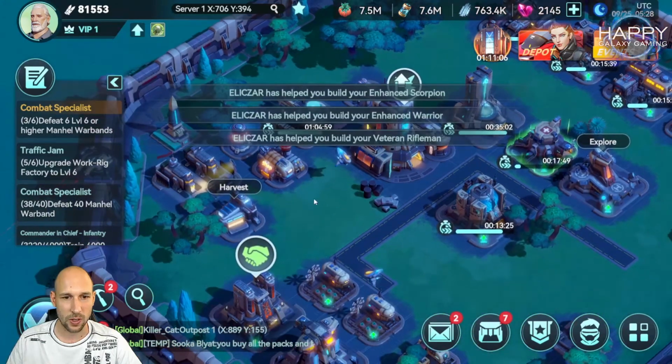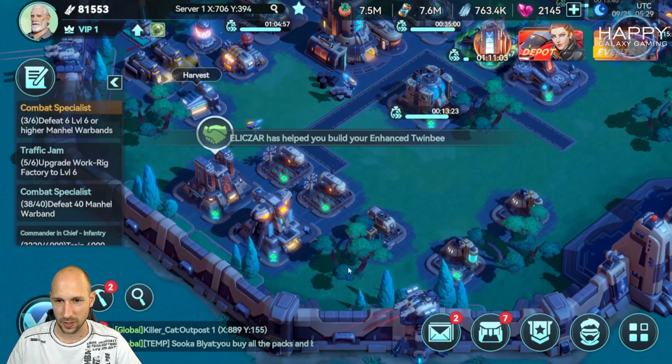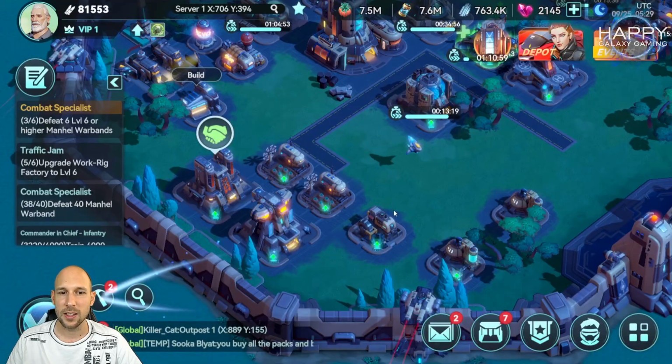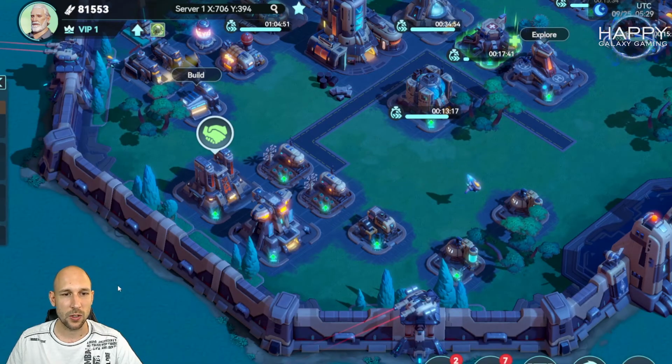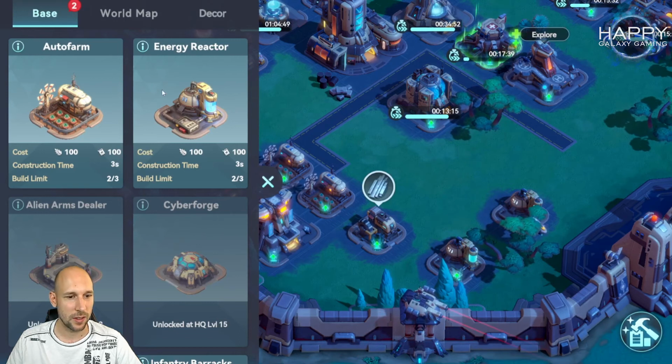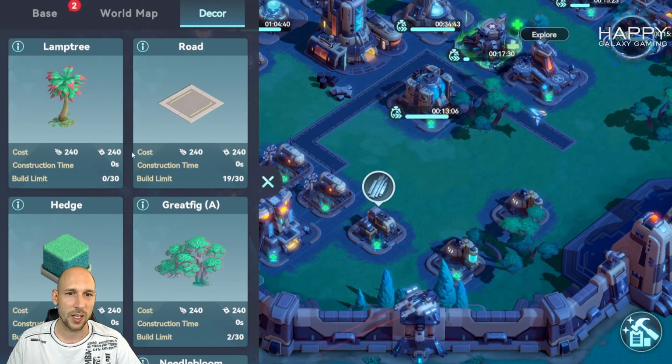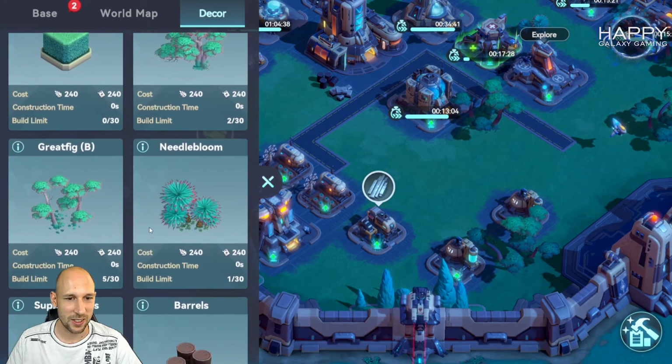Let's say you don't like... I don't like this tree. You can call the bulldozer and it will be removed. You can also, under building decor, build new trees and everything. The costs are not really high, I would say, at least from what I see there.